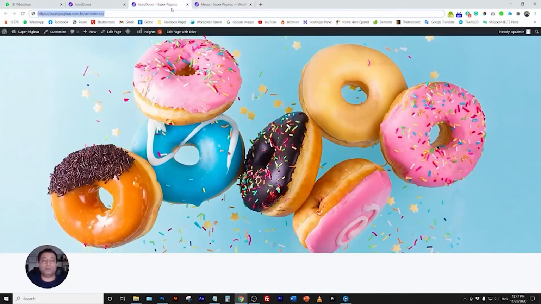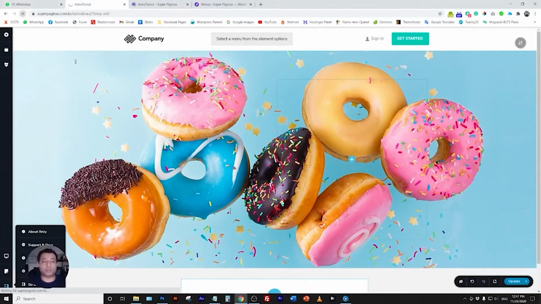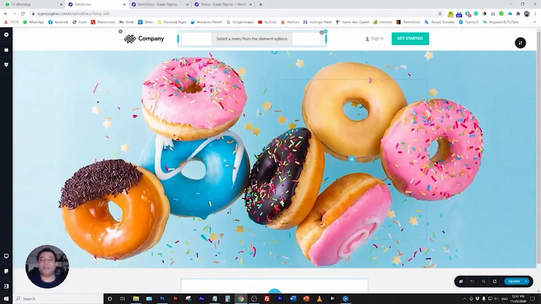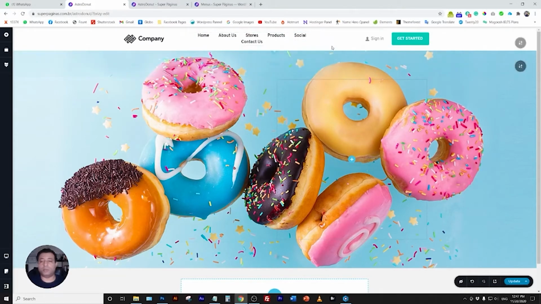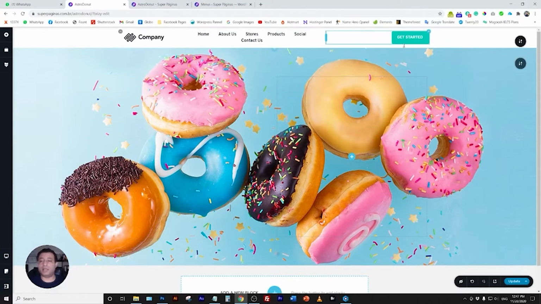Okay, let's go back to our page and just refresh the page. So we have our menu refreshed, and you can find it on our menu object. Let me go back here on the right on the corner of the menu object. You can see the menu element. You can just click on the first option and select your menu. Awesome, great. So let me delete this sign in. I don't need that. And let me go back to our button.